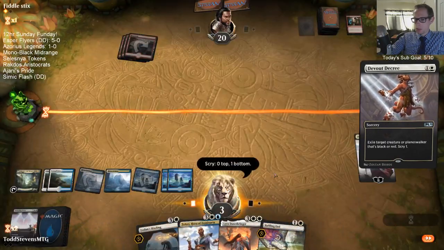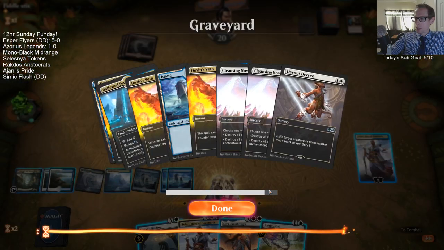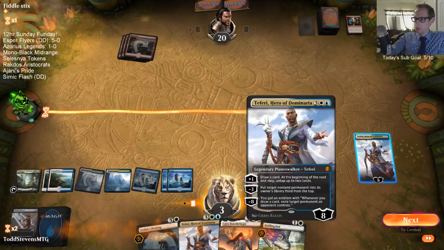I could really use a Tranquil Cove. I only have one other counter in the deck. It's just not very likely that we draw a counterspell.